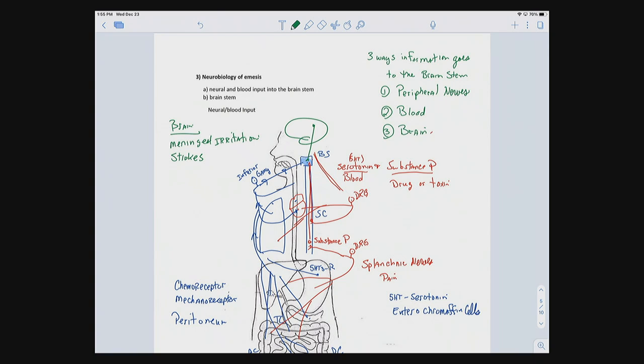Other people have strokes, they vomit. There is a statistical correlation to the fact that if the patient has a stroke and they vomit, the outcome for that patient is a lot worse than if a patient has a stroke and they don't vomit. So the emesis result of a stroke tends to be tied in with the severity of the stroke. Another thing that could cause emesis is going to be an elevation in intracranial pressure.